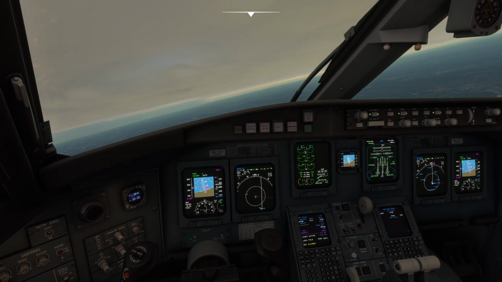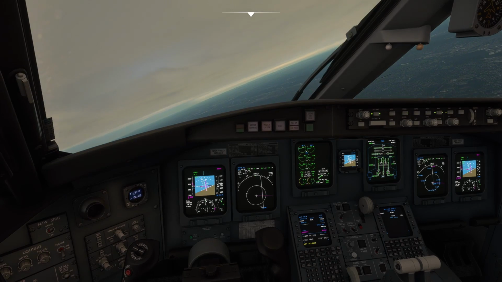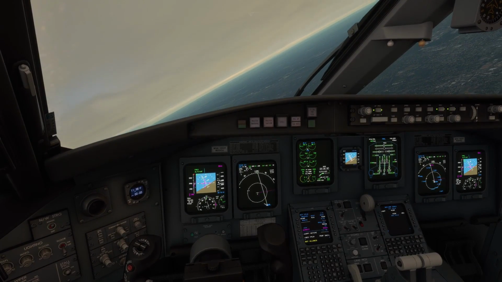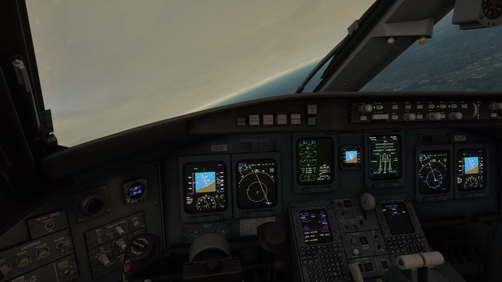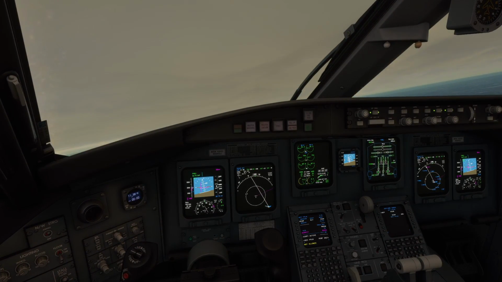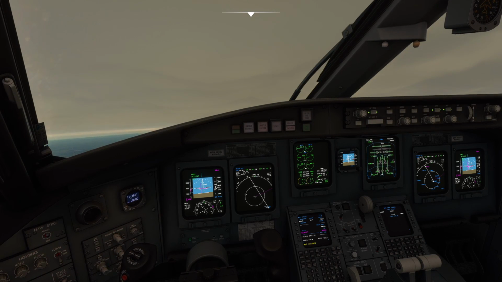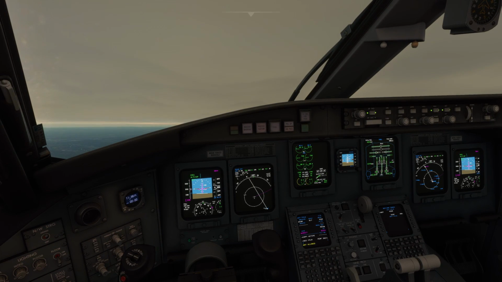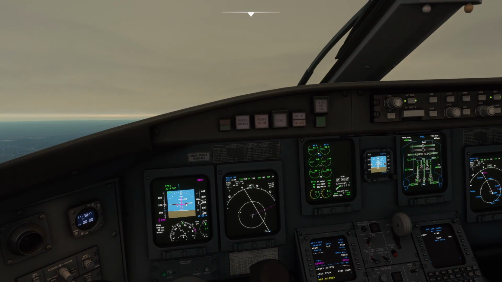Altitude, and then speed. Bring all the flaps in. On flaps 1 now. All flaps have been brought in.